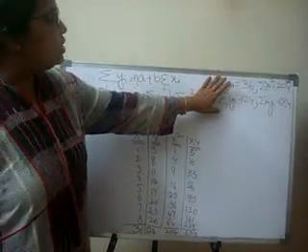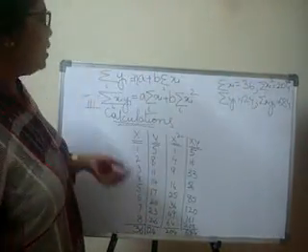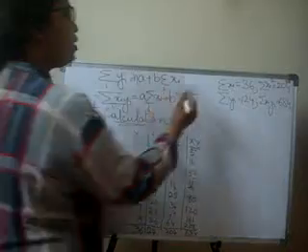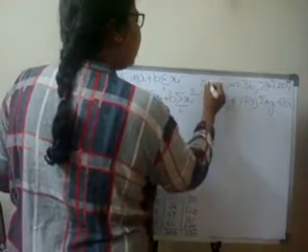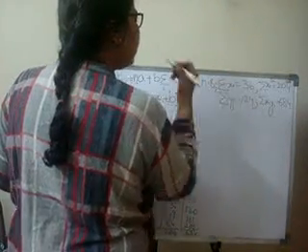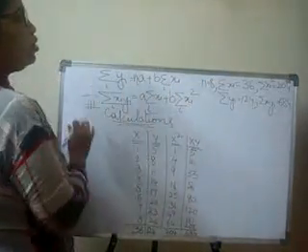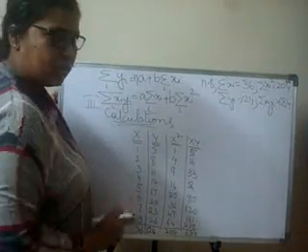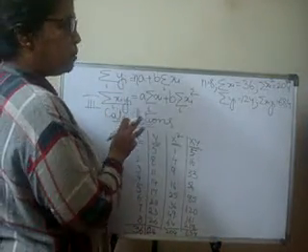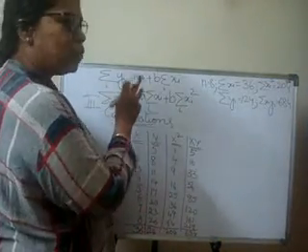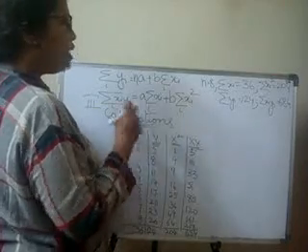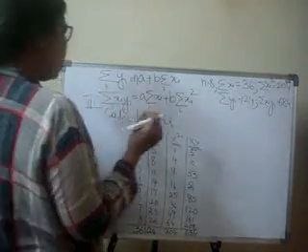Now substitute these values into the normal equation. And what is n? N is equal to 8. We have 8 observations. We will substitute in these two simultaneous equations and solve them for the two unknowns a and b, so that we get the two unknown values. Now you see.